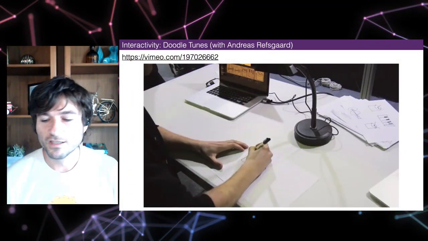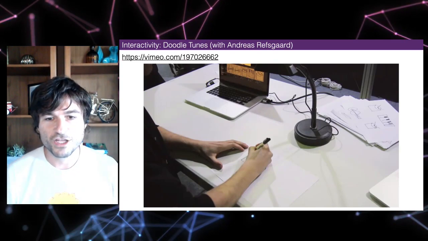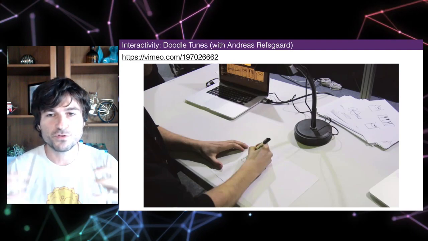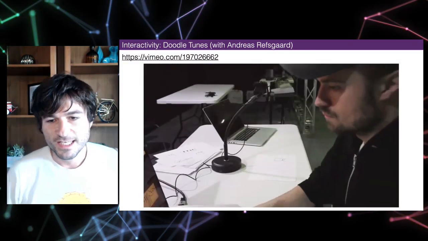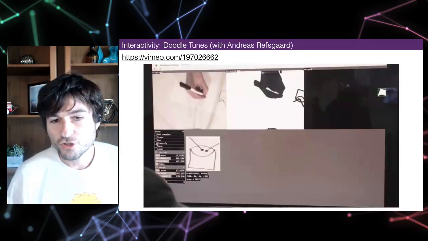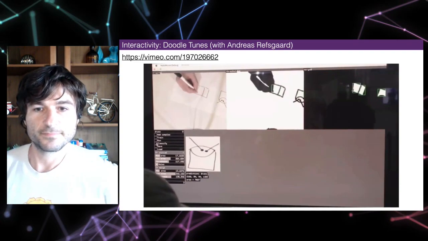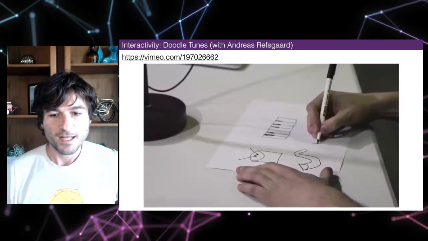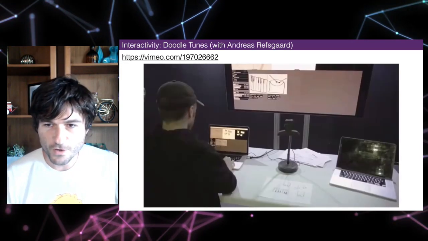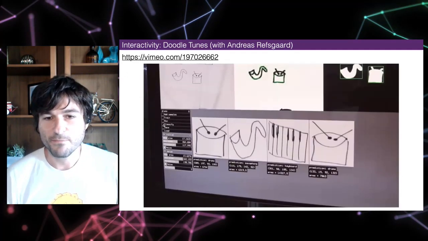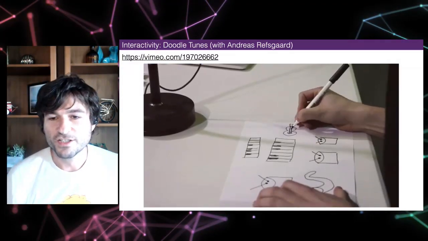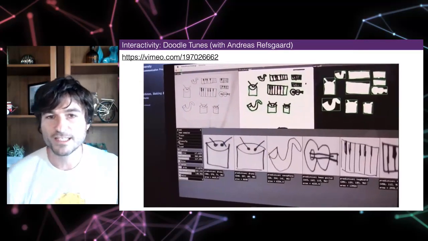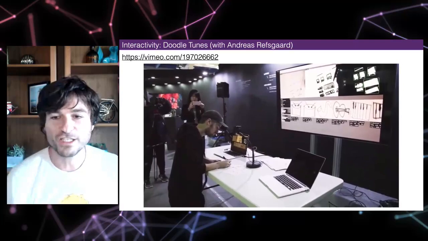Another interactive installation I'll show you is with a collaborator of mine named Andreas Refsgaard. The idea here is that you can draw musical instruments and then have the music automatically generated using those instruments. So let's watch that. See, Andreas has drawn a drum, and so now it begins to play drums. He puts a keyboard on the screen, draws a saxophone and another set of drums, and it begins to play some more. So these are kind of fun ways of making music interactively, and they work well as interactive installations. We had quite a lot of fun with this project. Andreas is actually on later at GitHub Satellite, so I encourage you to check out his talk as well.